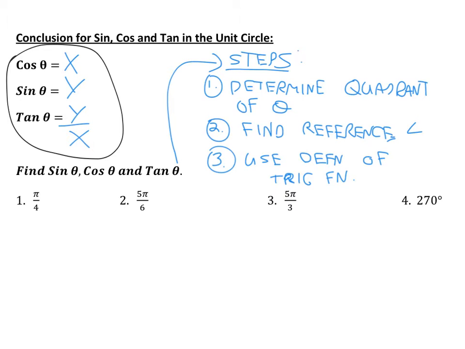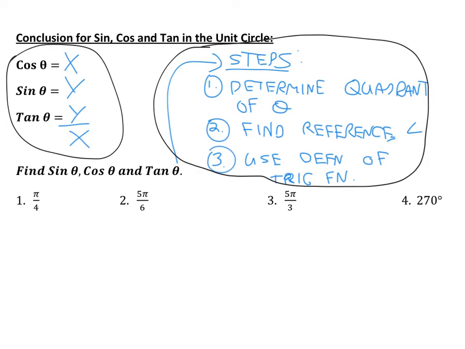Okay, now next thing you could do, take down these steps right here. You're going to see they're almost identical to the 3 steps that we use to find any ordered pair in the unit circle. The only thing that's going to be a little bit different is this 3rd step, where we're going to use the definition of the trig function. And all I mean by that, like this step right here, when you use the definition of the trig function, it just refers to this. Cosine is x, sine is y, and tangent is y over x. So make sure you take down those 3 steps.